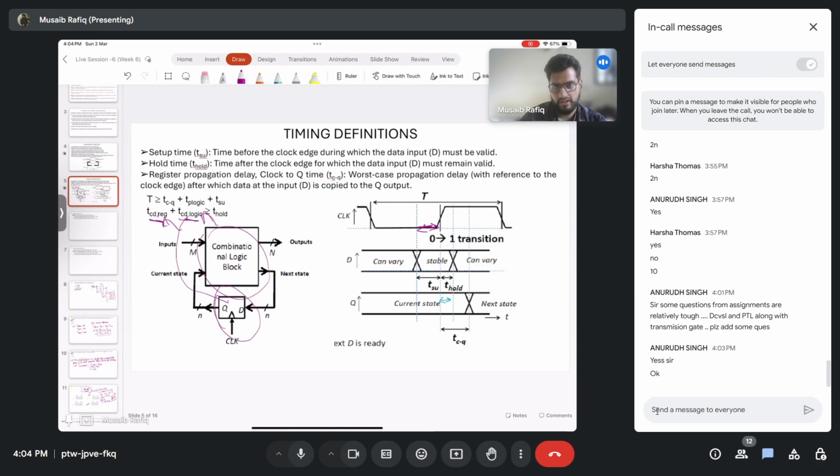And to the other participants as well, please mark the questions whether I have discussed them or they are in the assignments. We'll definitely discuss them in the last week's session, apart from week 8 problems, because I can't discuss assignment problems that are being given. So if there are no further doubts, no further queries, we can close the session. I'll just wait for 2-3 minutes. Maybe there might be some query or suggestion, and then we can close the live session.